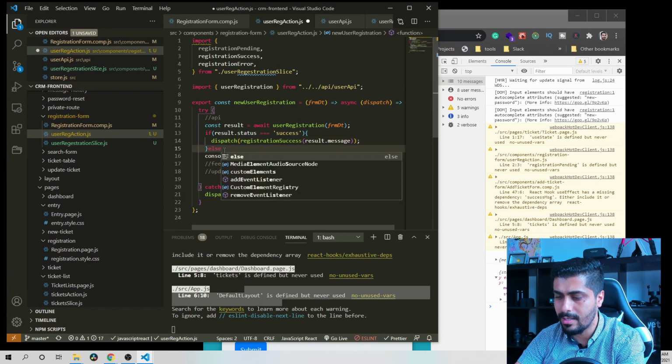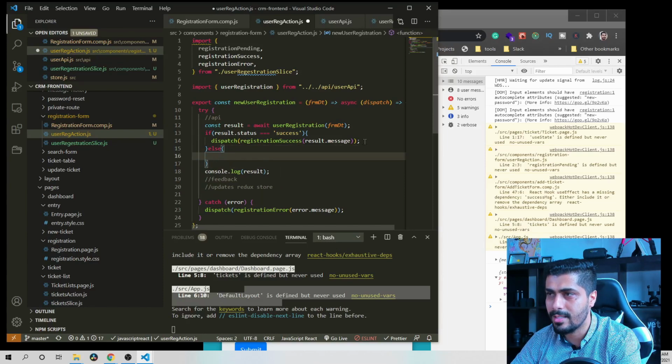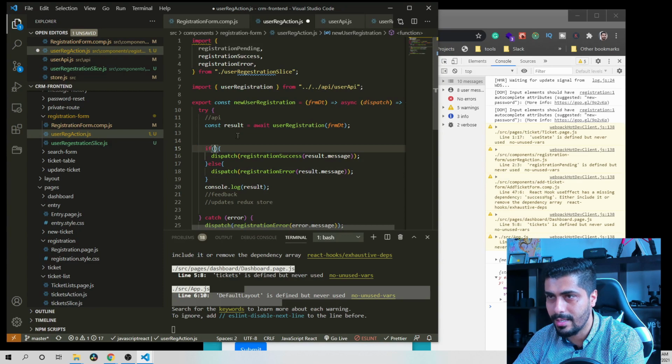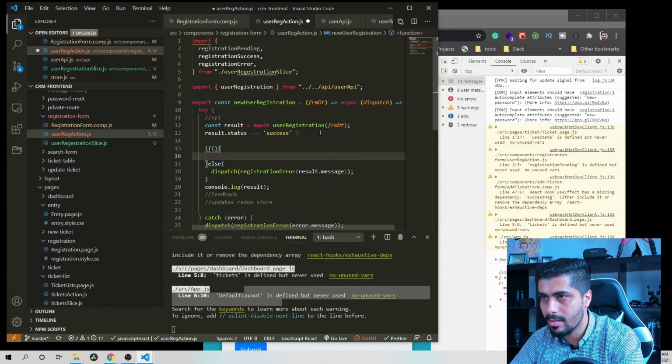Else, I don't need else, but I'm just saying else here. We can dispatch the error. Yeah, this one error. But we can write this in a much better way. So what we can do basically, let's write it in ternary, so easy. That means if this case is true, dispatch this action here.